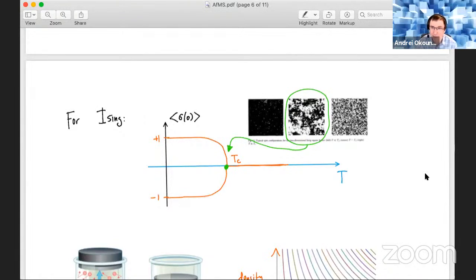Below the critical temperature, it's either a majority of one spin, so it means you have magnetization. And at the critical temperature, you have this really interesting fluctuation. You have big islands within islands within islands. So it's a self-similar type of situation. It's very nice. And you can measure this.